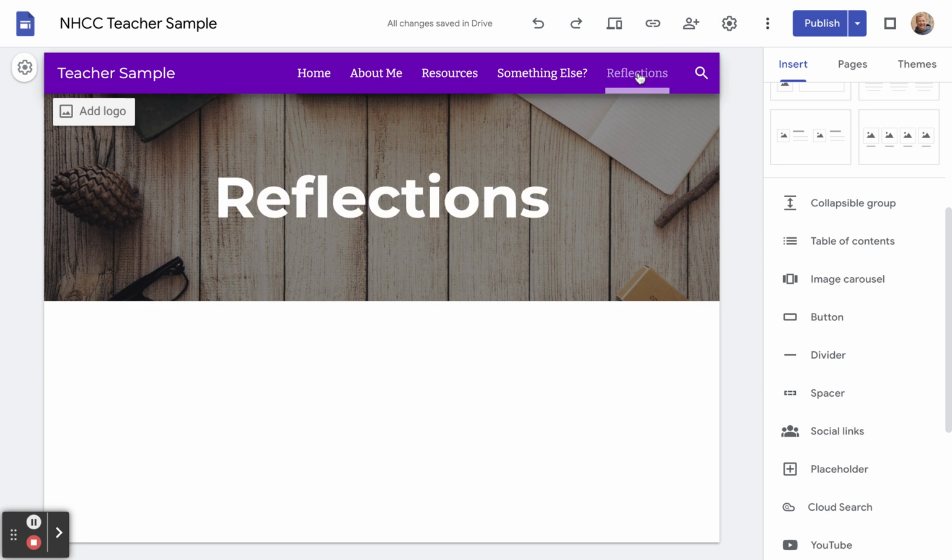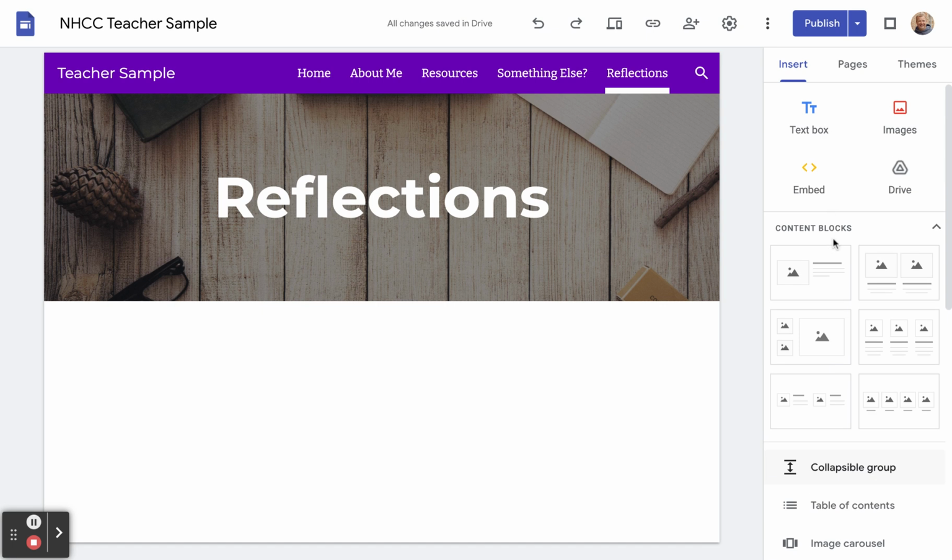This last page, we're going to use this as our reflection page going forward. So instead of writing reflections on D2L, where it's going to go away after you leave this class and you'll never see it again, I really want you to own these things. So I want you to have the reflections in something that you're creating. So every week I'm going to have you do your reflections on your Google site. And you can choose one of these blocks. You can do it however you want. I am not picky about it. As long as you label it week 1, week 2, week 3. Actually, we'll start with week 3 on our Google site. So you're going to label it week 3 so I know what I'm reading. And then we'll do our reflections that way. And I'll put the directions in the slideshow and on D2L again as well.